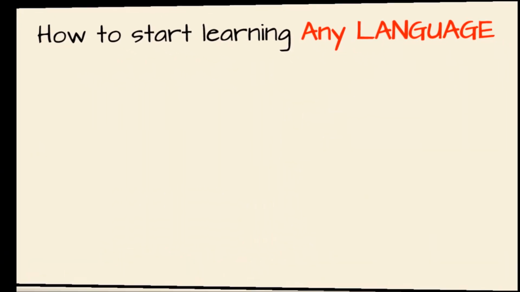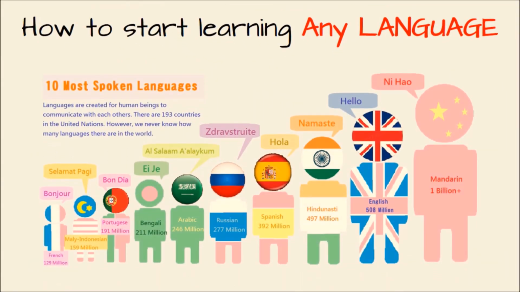Okay, so this one clarifies everything for us. Chinese has 1 billion speakers. Then English. Here you can see French is at the end, so Arabic is much more important, to be honest. And there's Spanish too.